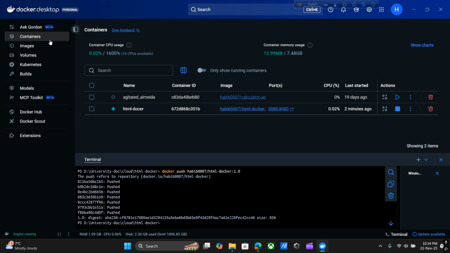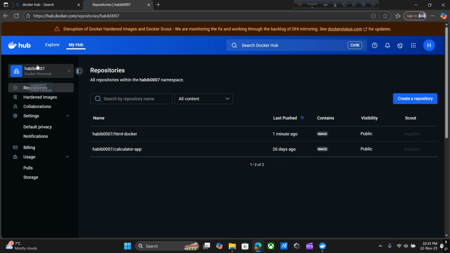After pushing, we can open my Docker Hub account. Previously I have completed a calculator app in Docker. So this is my new HTML Docker.